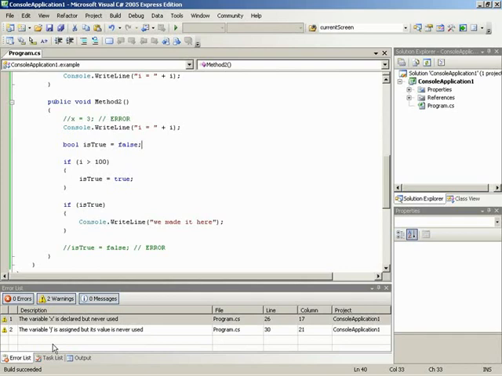So I just wanted to point that out. That's really important. Now, this is interesting. This is only because the compiler doesn't know if we'll make it down in here. There is a particular type of loop that will have execution work one time. That is a do-while loop. That means we will do the contents of the loop one time, no matter what. If we were doing that particular case, the compiler knows that we would have made it through the loop at least once, and we could have initialized at that point. So that does work for us.